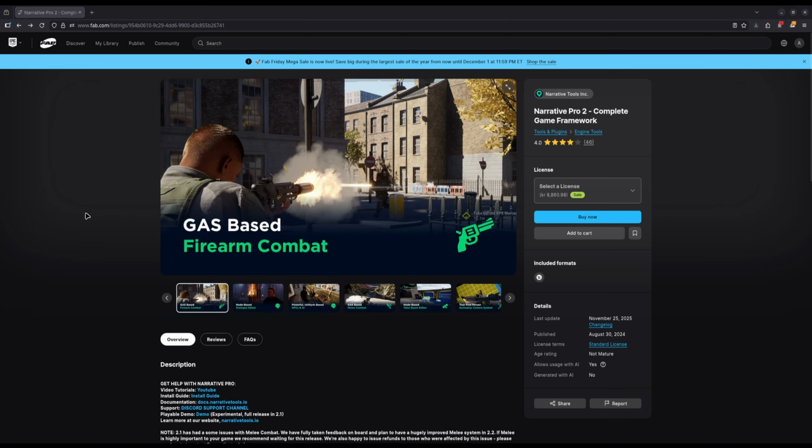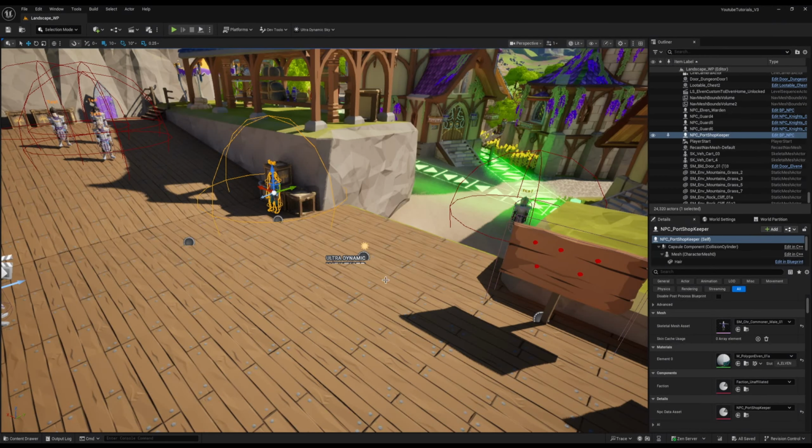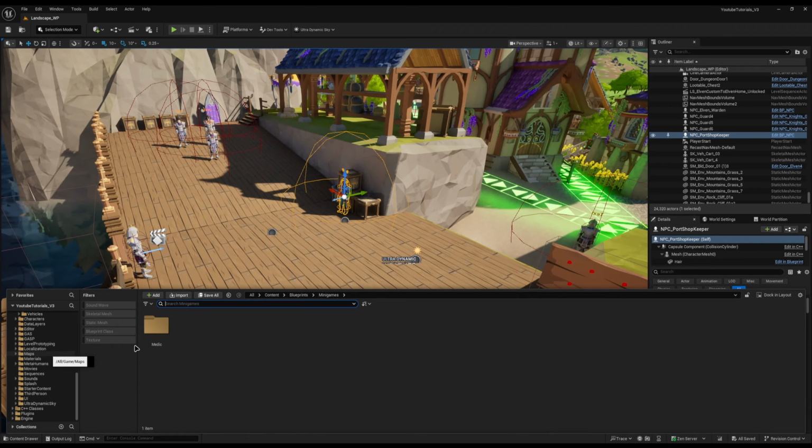Personally, I'm not using a framework. One, because this framework wasn't out when I was making my game. But two, I like the idea of creating these systems. I'm more into it to make the systems than using another one. But there are limits to that, as I've said. I use a bunch of plugins.